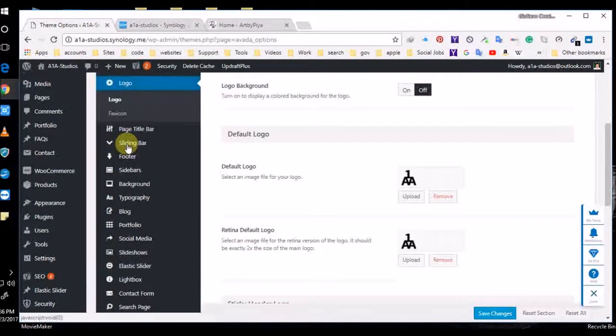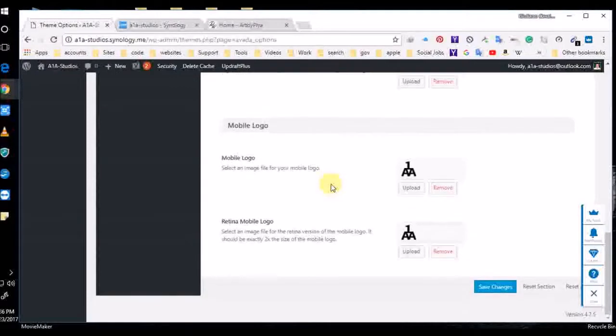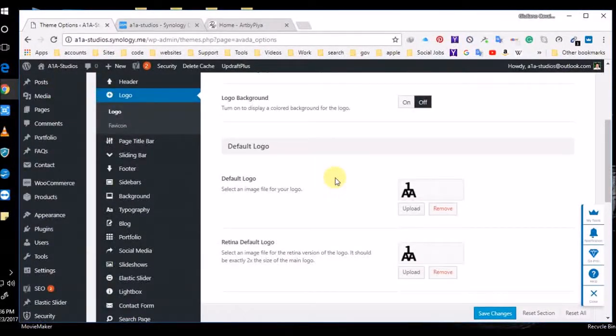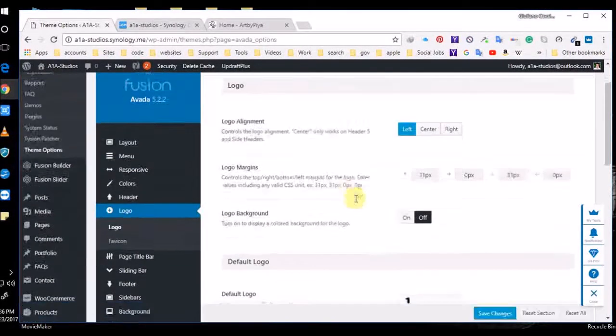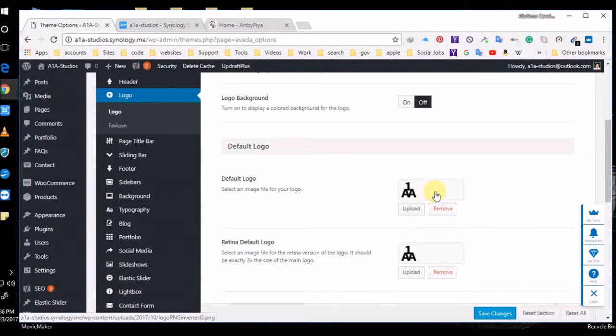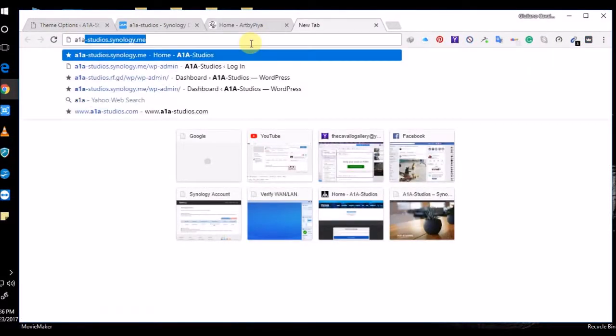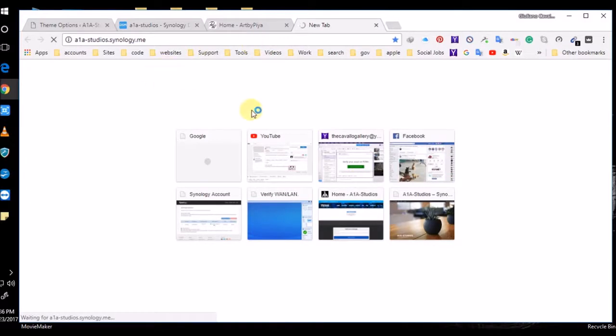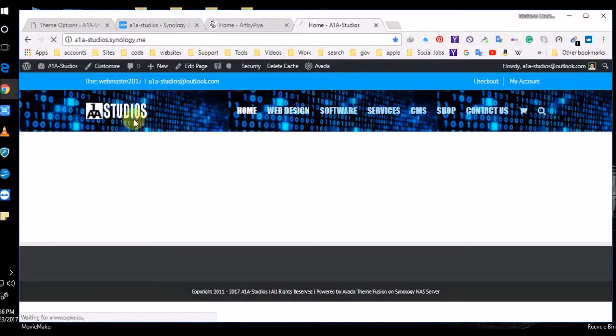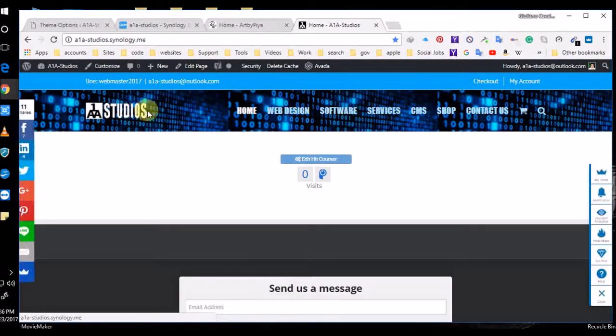I changed the logo with two white letters. You can barely see them, but if you go to the site, that's why the letters are white, because they were black and the logo didn't stand out.